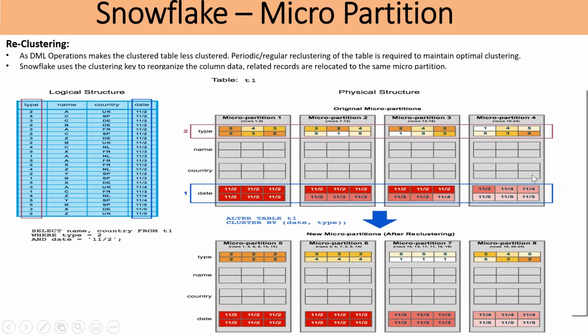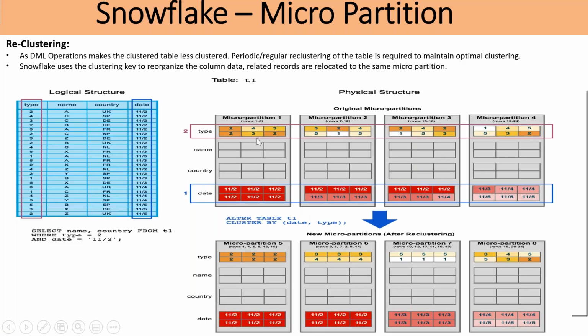But the moment you recluster or cluster it, this is the natural way. When you say cluster by your keys, you can have multiple keys in the cluster, not only one single column. You can have multiple columns in the cluster by condition. Now if you see the bottom one, how many partitions does it have to scan? Only one. The second 2 will be scanned first, and then it omits the rest.